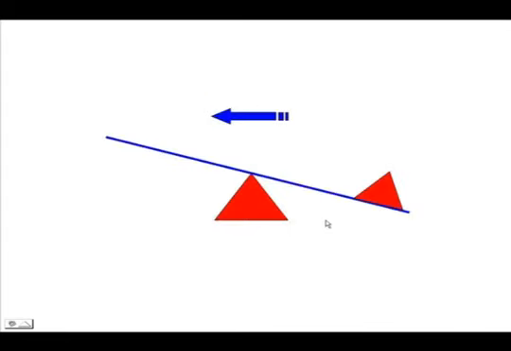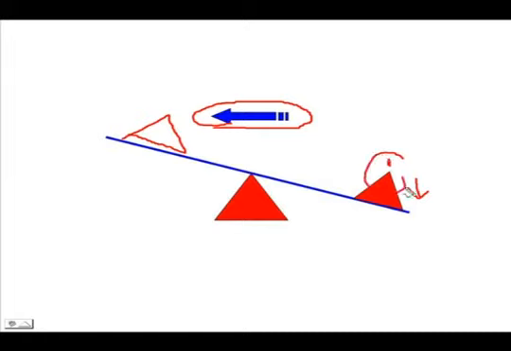In like manner, if we find that there is a gap in the right-hand section of the triangle, then adjustment is necessary also. But in this case, rather than later, it would be earlier. Going back to the illustration of our seesaw, if we added a weight to the right-hand side, obviously we're going to create an imbalance. To balance this back out again, we have to add a weight to the left-hand side. Or in the case of timing, move the timing 1 bar earlier for each gap that occurs.